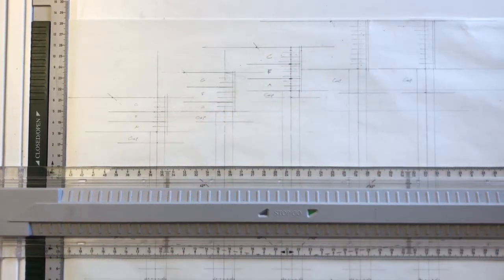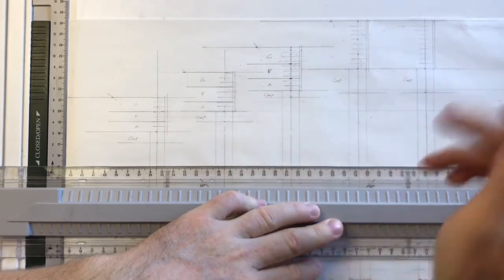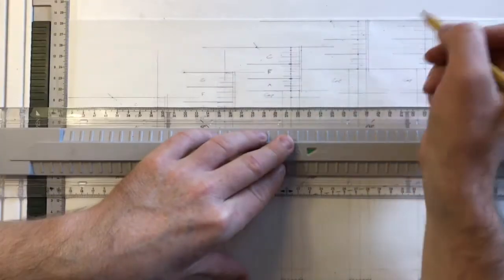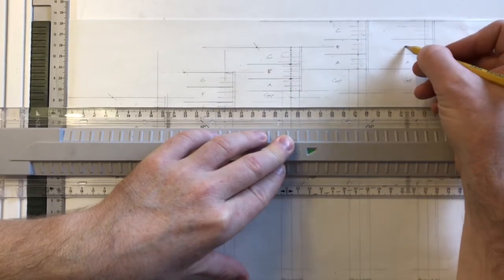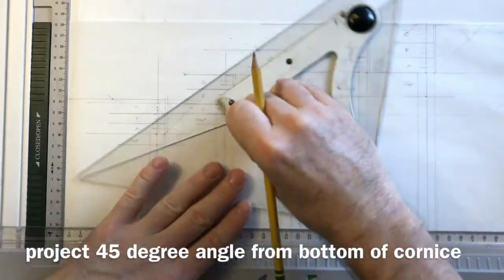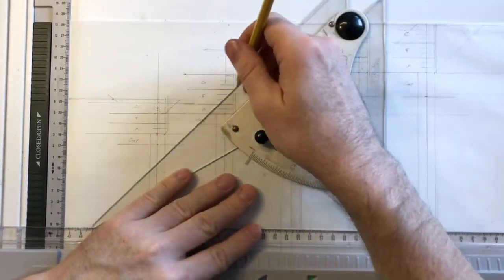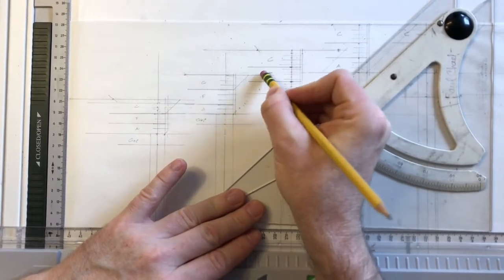These proportions varied a lot in antiquity — there's significant variation in ancient Greece, ancient Rome, and even in the Renaissance. What Vignola and William Ware were doing was establishing a really good medium set of proportions. For the Corinthian and Composite — divided into 10 pieces — the architrave is three pieces, the frieze three pieces, and the cornice four pieces. Now we start working on the projection of the cornice: the top of the entablature, which is the cornice, essentially projects outward.